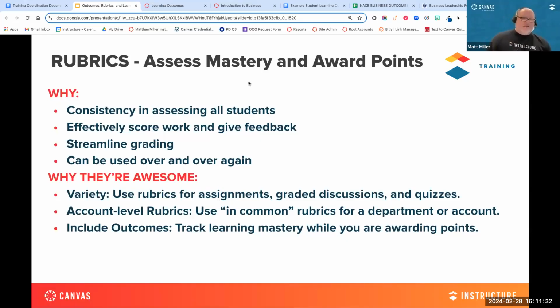I don't know about you, but when I was in school, I used to submit my written assignments, research papers, and stuff like that. And when I got it back, the professor looked like they bled all over it with all the red ink. Sometimes I could read what they were saying and sometimes I couldn't, but I always felt like, okay, maybe I just didn't understand the assignment, or maybe something was going on.